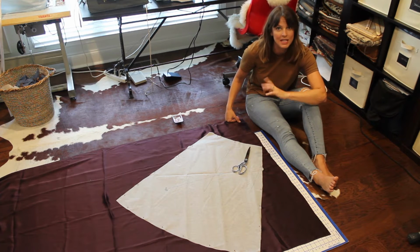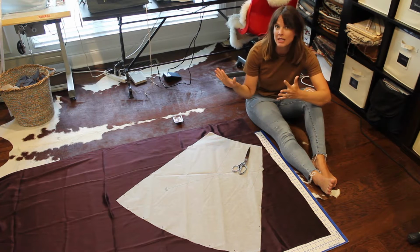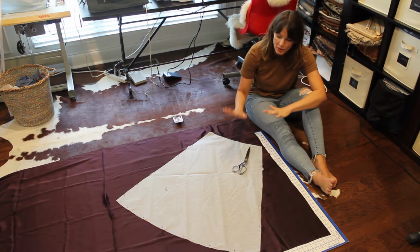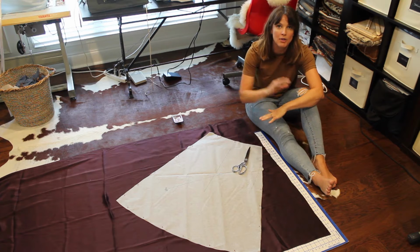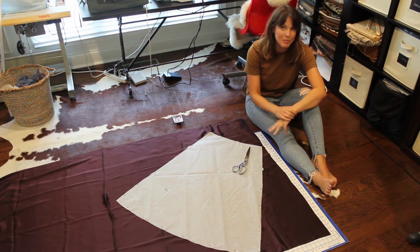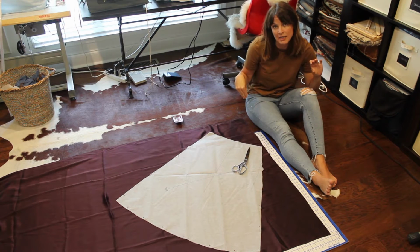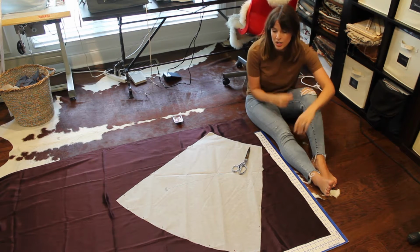So one of them is that this pattern came with facing pieces, and I just completely eliminate those. So I only have a front piece, and then I'm going to cut out the back piece, 2 total pieces for this skirt. That's because I'm going to be putting elastic in instead of the traditional facing and zipper.